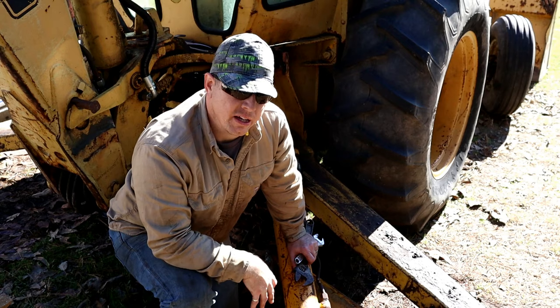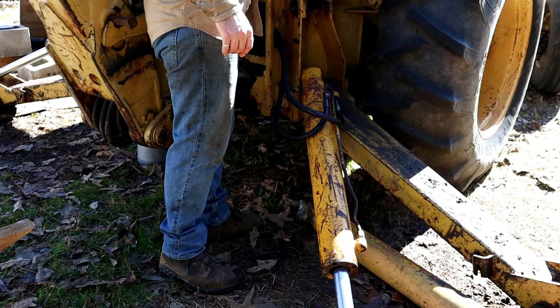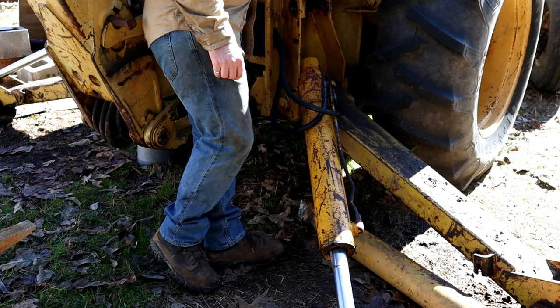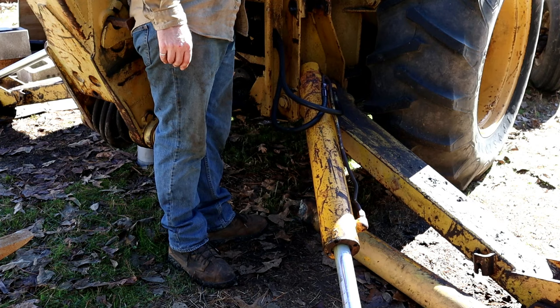So I've got the hydraulics from the backhoe hooked up to the cylinder. I'm going to start it up and I'm going to extend the cylinder and see what happens. Oh God. Far out of the pin here. Yes!